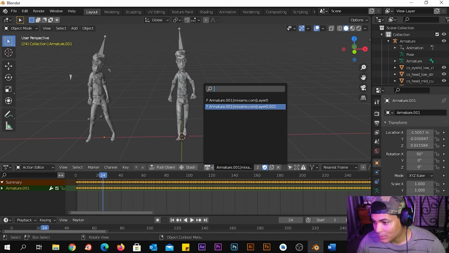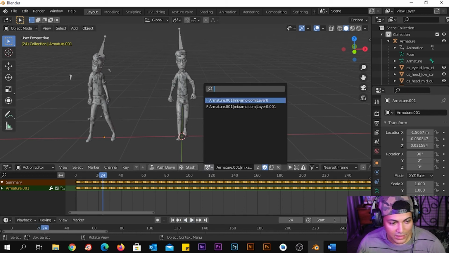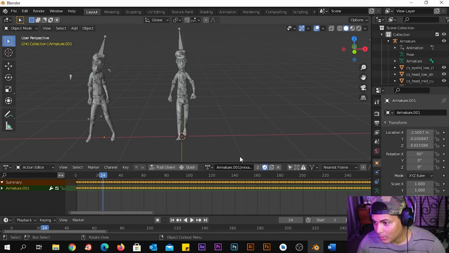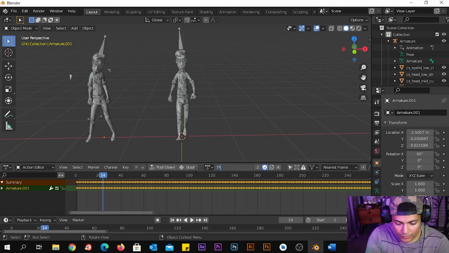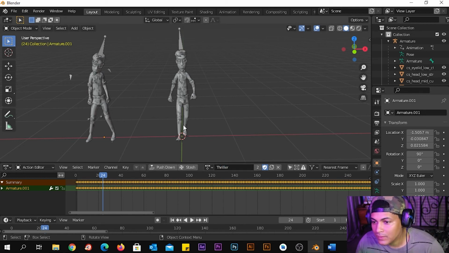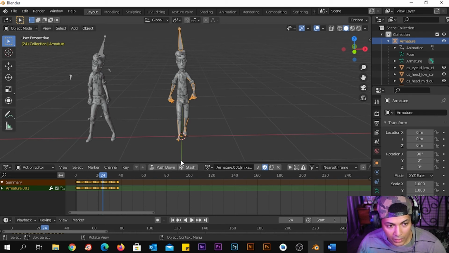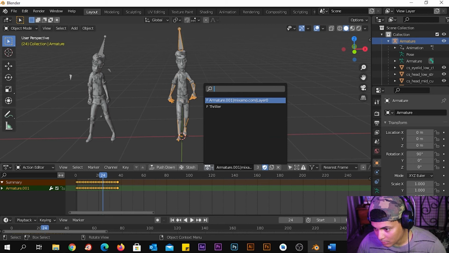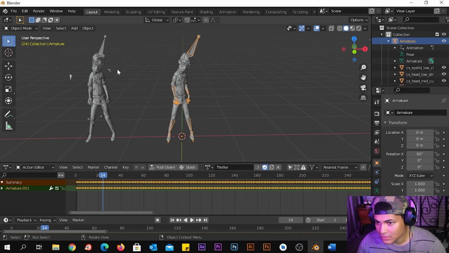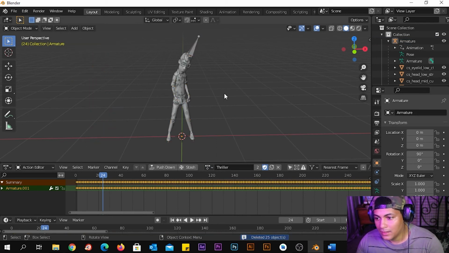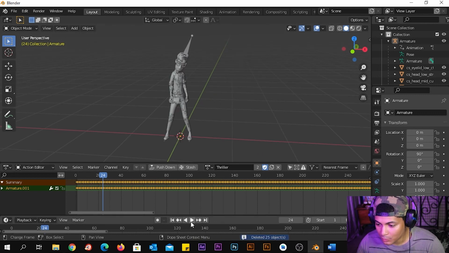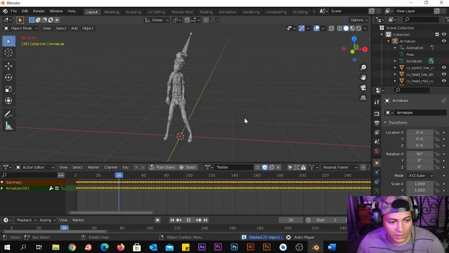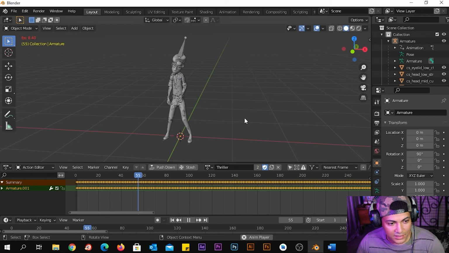So now, as you can see here where it says layer 1, we want to change that name. Let's change it to Thriller. Okay, and then we click on our character, and you can literally do this with any rig. From there, change to Thriller and delete that, and now if you press play, our character is dancing.